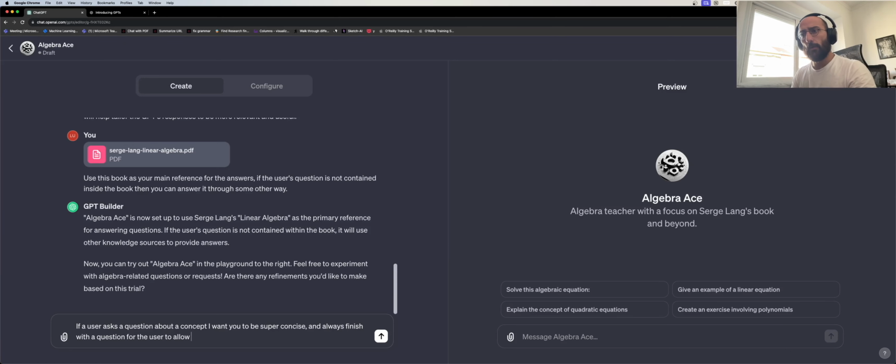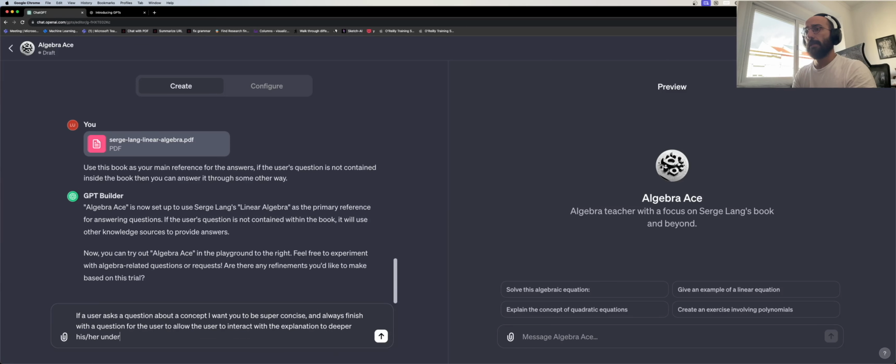I mean, always finish with a question for the user to allow the user to interact with the explanation to deepen his or her understanding.